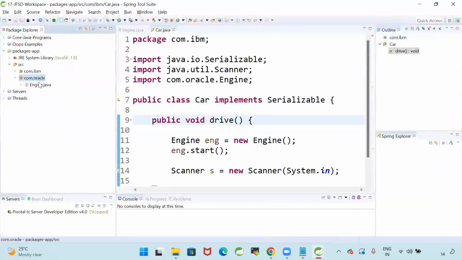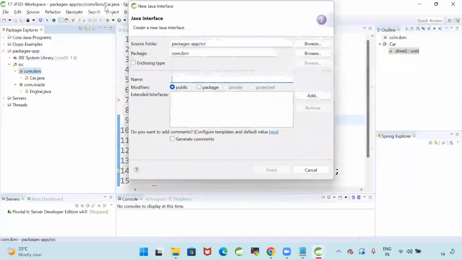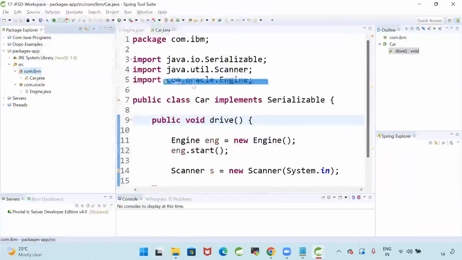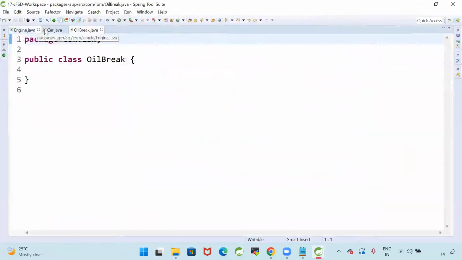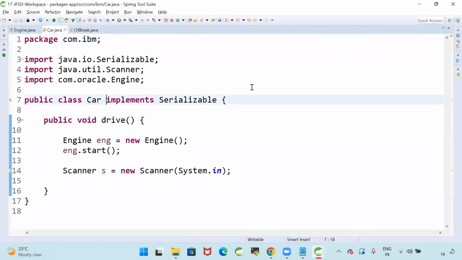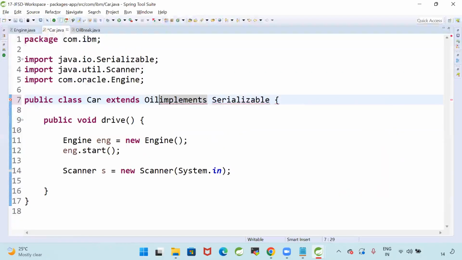Inside the IBM package, Car is available. Inside it, I'm taking one more class called OilBrake. Now the Car class wants to extend OilBrake. So do I need to import OilBrake? Not required. Why? Same package.